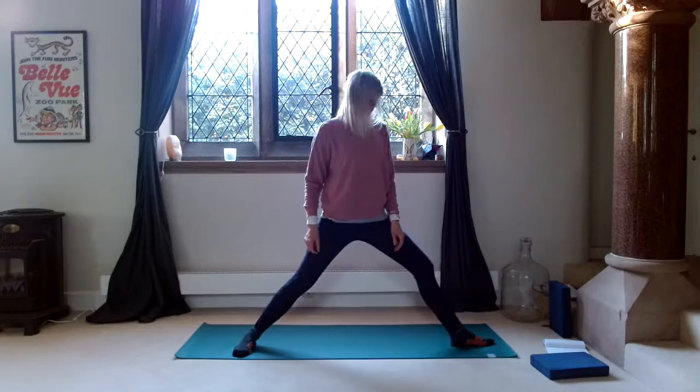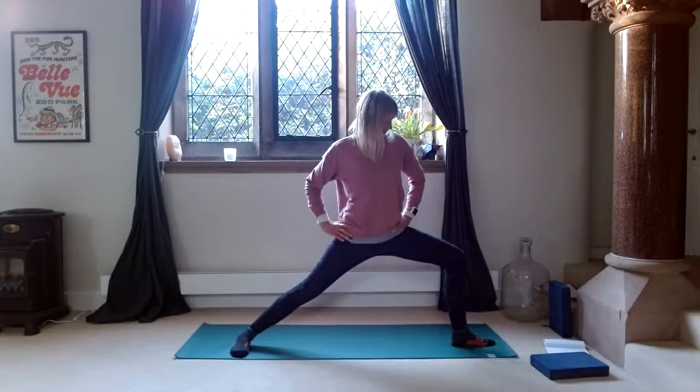So left toes out, and right heel out slightly, right toes in slightly. Hands on the hips, chest forward, hips forward. And then we're bending and straightening that left leg. We hopefully feel a stretch in our right inner thigh. We still want to see our left toes, so we're keeping our left knee back.